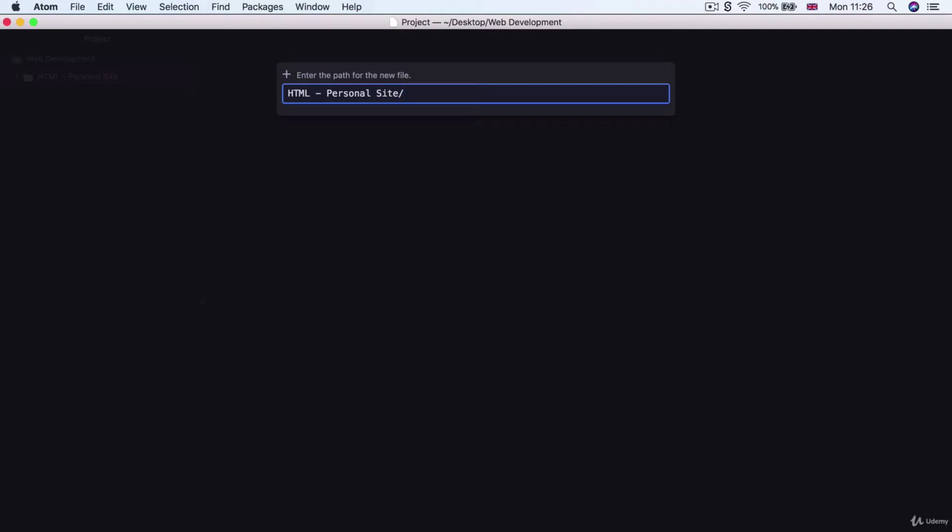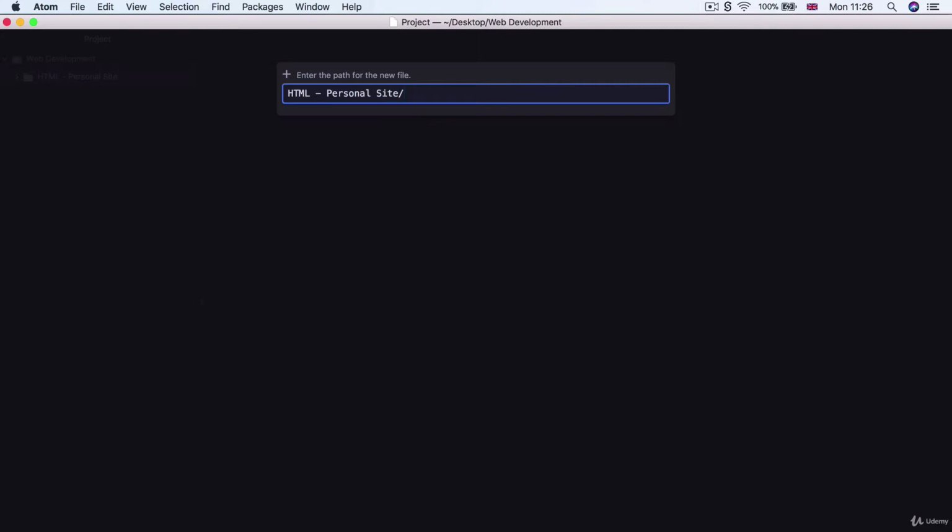But in the beginning, as you're getting used to Atom, I'm going to be using a lot of the mouse controls so that you can see what's happening on screen. But feel free to start incorporating the shortcuts into your workflow. And as time goes on, you'll find that they make life so much quicker and so much easier.